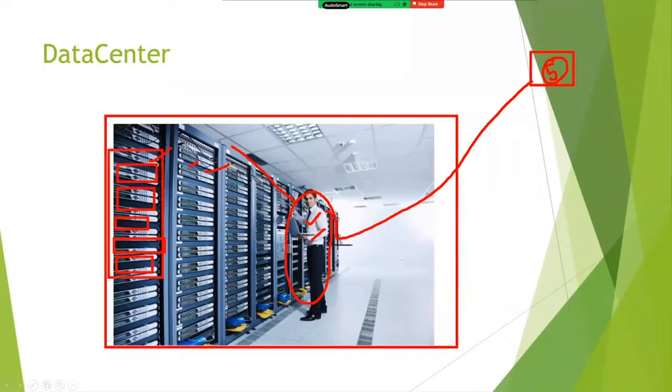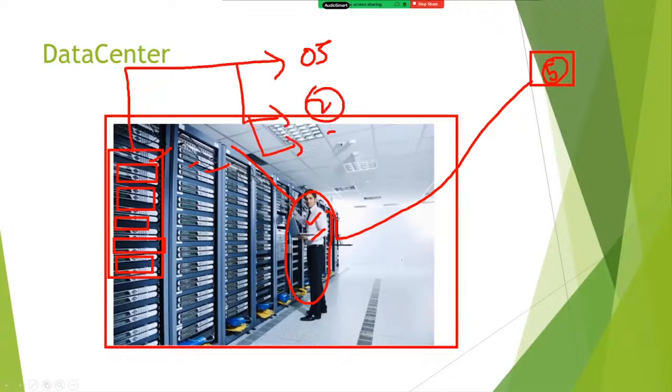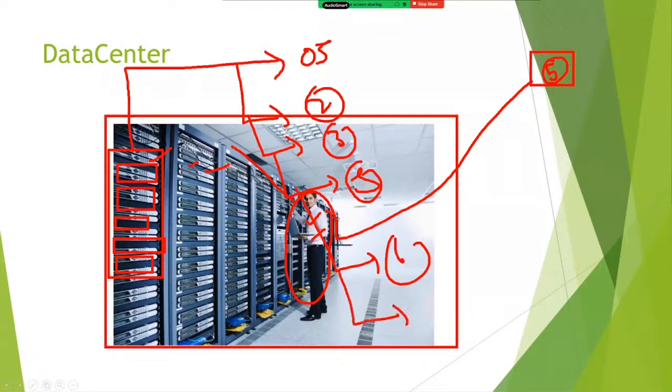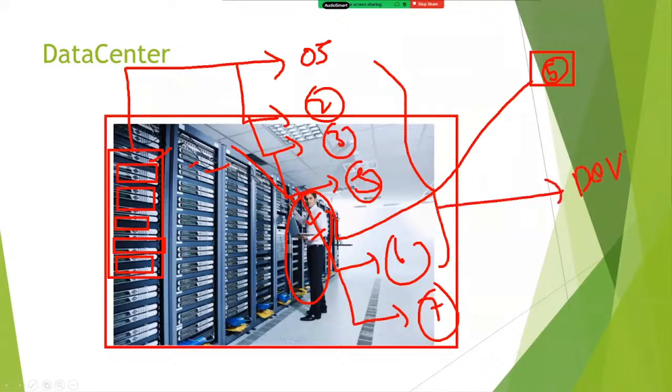Once space is available, they will deploy the operating system. Second step, they will configure the networking. Third step, install monitoring tools. Fifth step, configure our firewall rules. Sixth step, install the network related checklist. Seventh step, they will verify all the checklists. Once the servers are built as per policies, rules, and regulations, the servers are handed over to the development team.